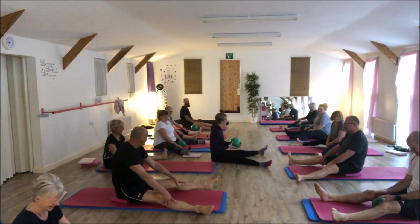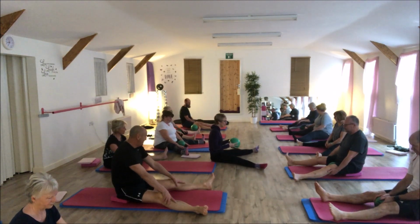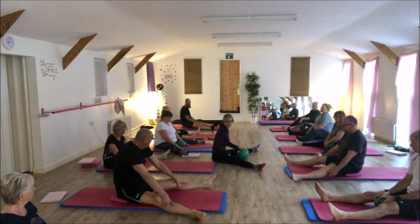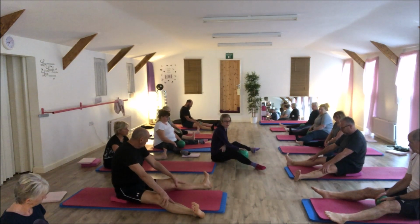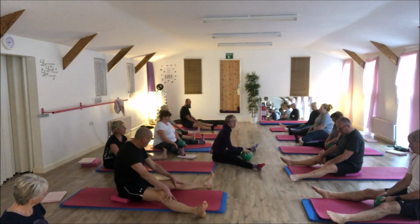So, legs can be anywhere. Whether you want your legs there or wider, it doesn't really matter, okay? If your hamstrings are pulling really badly, you can point your toes just to release them. You can bend your knees slightly, but this is going to get you more in the hips. So whatever you need to do to release the legs, because we're working on the spine.